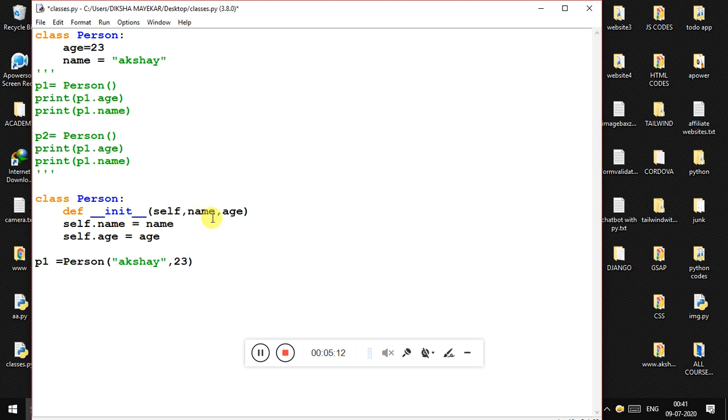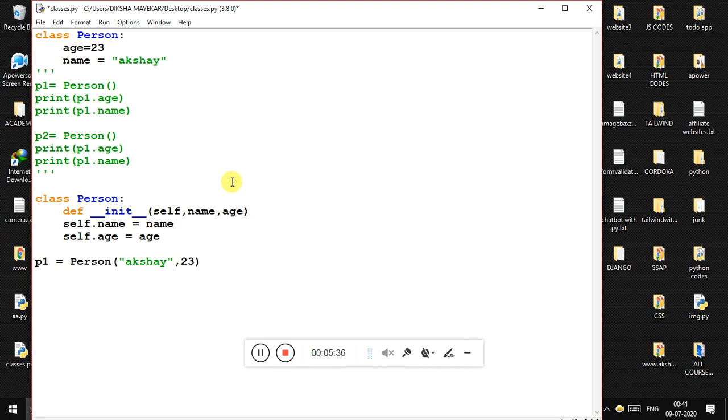Okay, so over here what is going on is we are declaring a class named Person, and it has one function named init, and the first parameter is self, then the name and the age. The name is passed from this position to this position, and age is passed from this parameter value to this parameter.